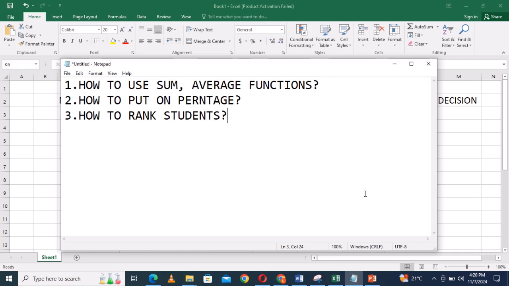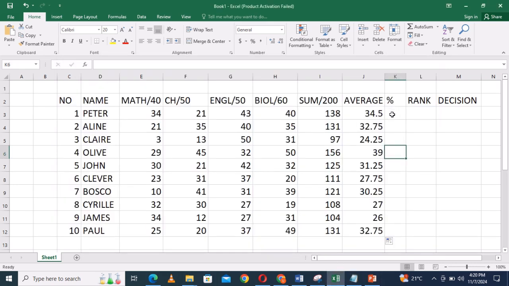So then, let us look at how to put on the percentage. Now, the percentage can easily be done by starting by typing equal, and then because it is a percentage, let us do this, opening parentheses, and then percentage.